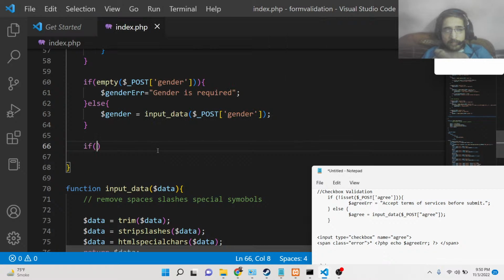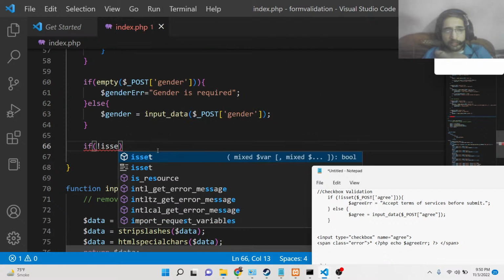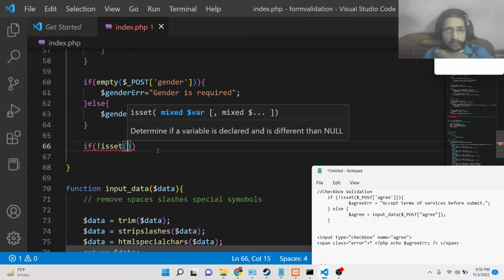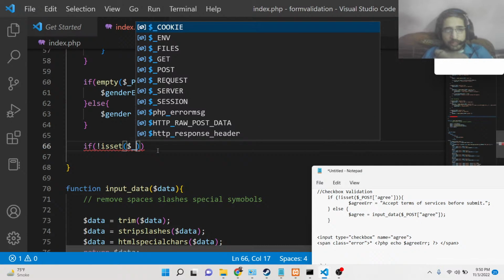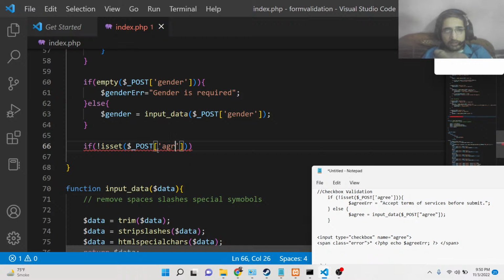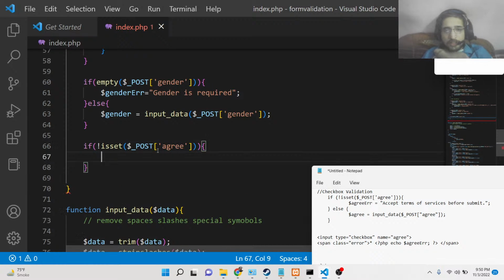Again, for this we will be checking isset. So basically if the $_POST variable is not set, in that case we will simply say, please accept terms and conditions before submitting the form.